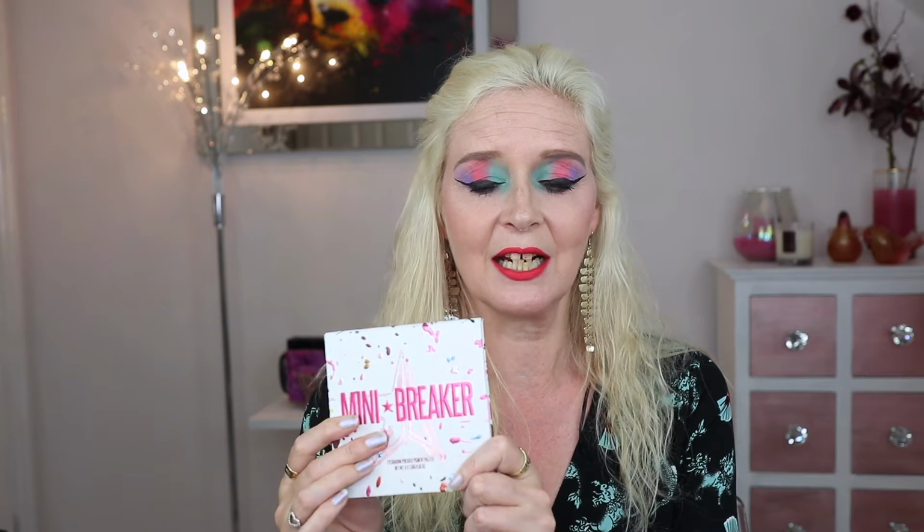I think it's great to have pinks and purples in his formula in a small package that you can travel with. I sound like I travel all the time. I'm not really travelling that much, but you know what I'm saying. It's just nice because you can store it easily as well. There's a mirror inside. It's just really nice sturdy cardboard packaging, and I like the way that he's bringing out a smaller palette here. I hope this continues and that we get other colour stories in a £9 palette. So I love that one, but that's at my number 6 position.